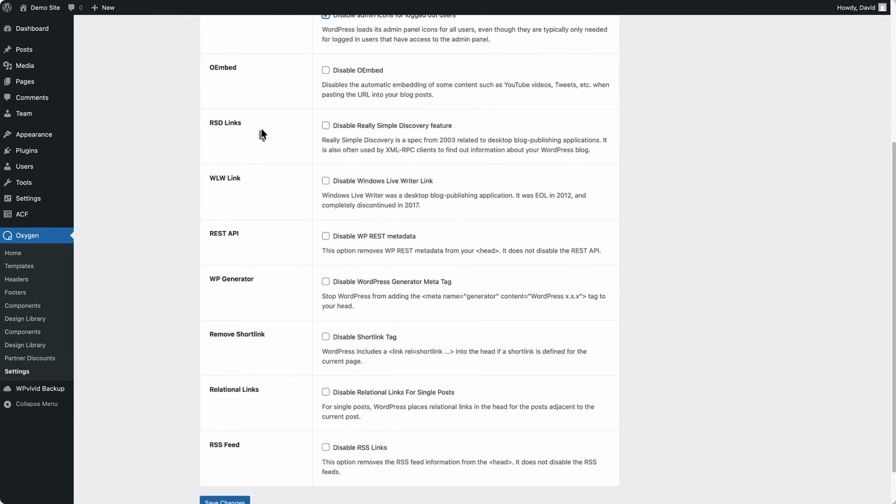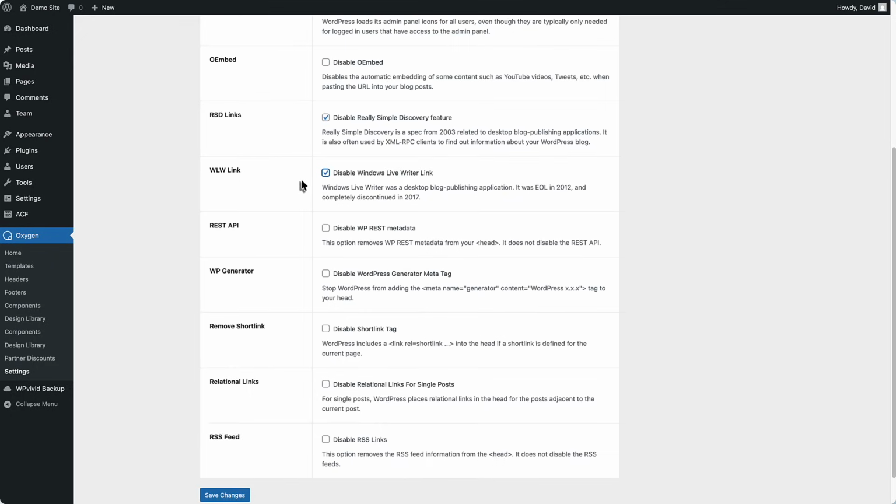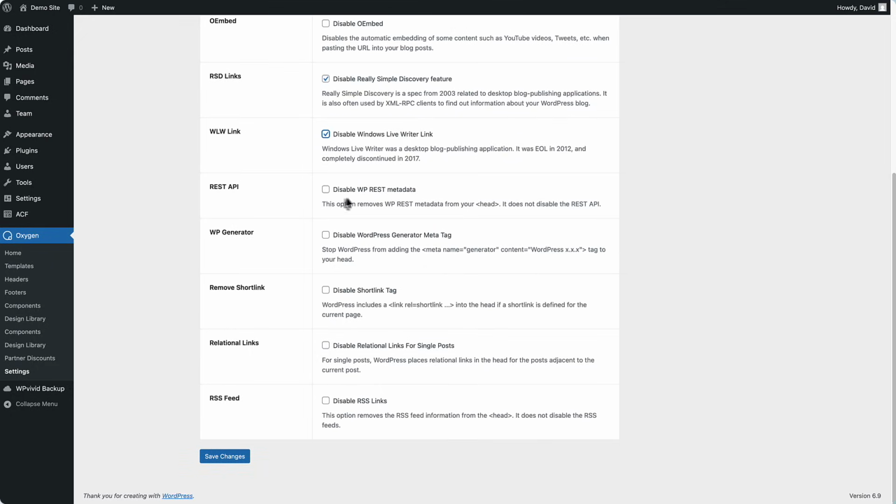Really simple discovery feature. That's ancient, and I don't believe that many plugins or companies use that anymore. Windows Live Writer, same, ancient. The REST API, this doesn't disable the REST API, it just removes a link to the REST API from the header of the page. I usually remove that.